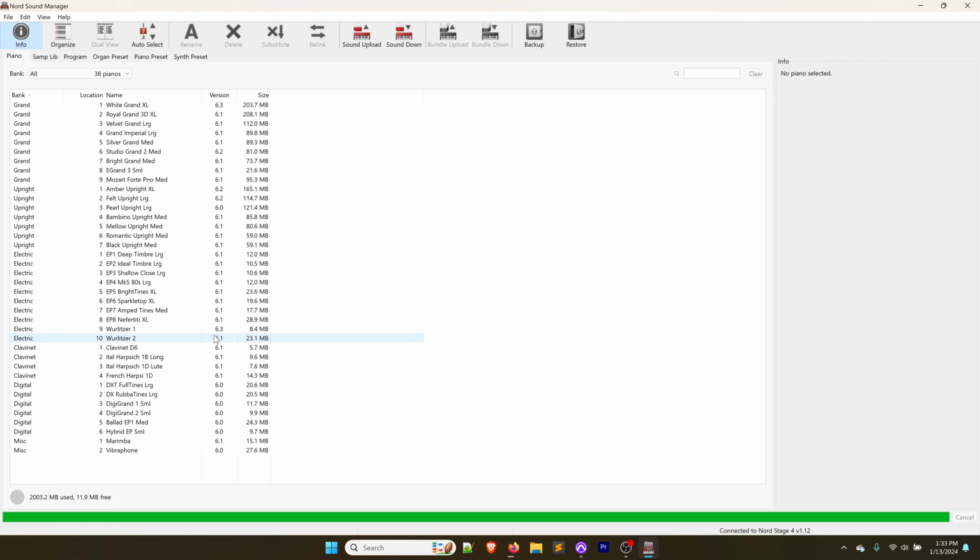And then what we want to do though is over here, you can see we only have 11.9 megabytes free. So as I mentioned, one of the big things that you hear a lot is there's not a ton of space once you start to get instruments on there. I'd love it if they would just double the size. Or I mean, we're in an age where we have 1 terabyte hard drives. Let's throw a terabyte. I digress though. So let's go in here and what we wanna do is make some space.